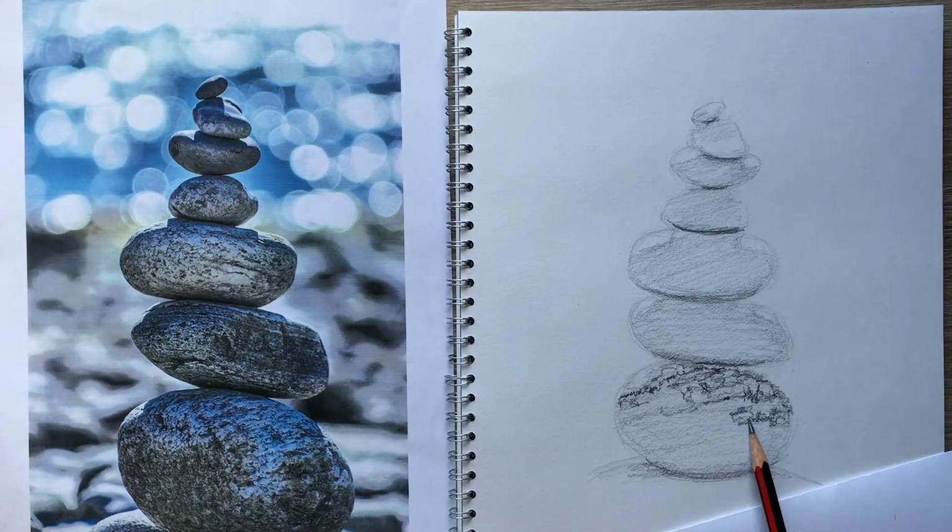So there's no particular technique with this. I want you just to have fun thinking about the rough texture and thinking maybe how you could make that with some little swirls, or pushing a little bit harder or a little bit softer to try and make the nice rough texture. So have fun with this.